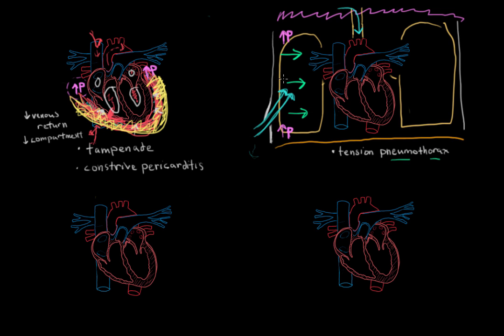And it's causing all of this tension as it pushes all of the organs to the side, including the lungs, the heart, and the trachea. So this causes constriction on the heart, and just like we saw before over here, blood can't get into the heart because there's a higher pressure, and so blood is not able to really break this pressure barrier. So similarly to tamponade and constrictive pericarditis, you have decreased venous return and constriction of the heart.